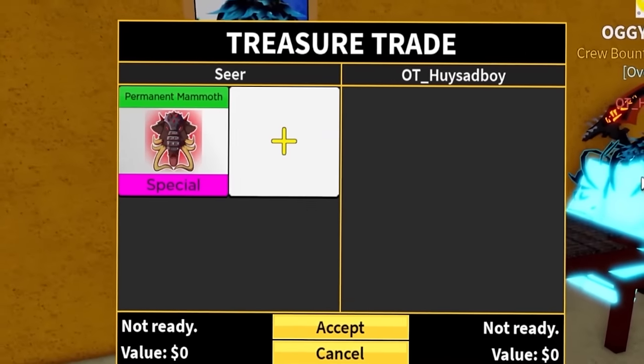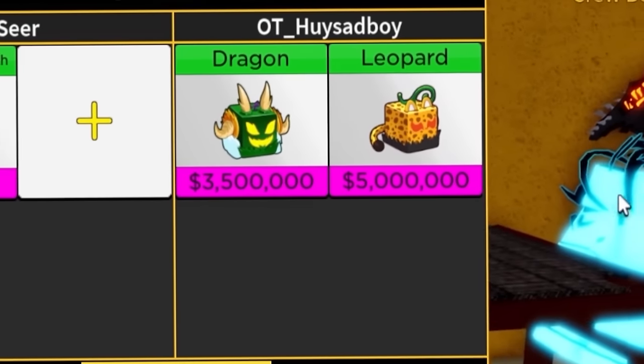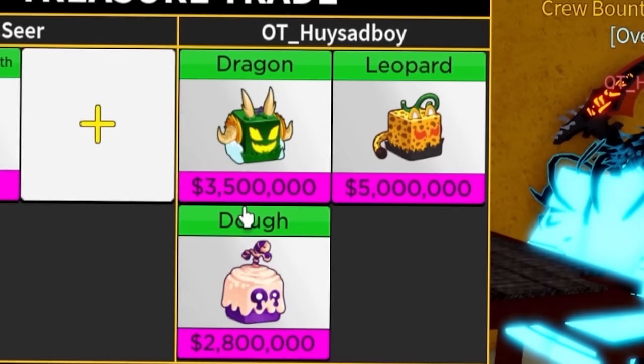Okay, let's see. Permanent mammoth. Come on, please give me a good offer, please. It's been a while. Okay, the full... How is he even full glowing? Okay. Oh, leopard. Okay, dragon, leopard, doe. Okay, we got one good offer.